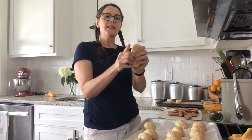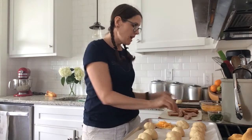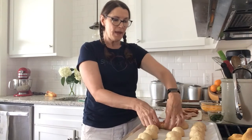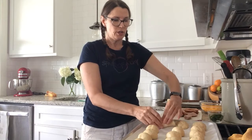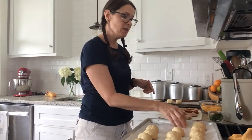Once the balls have rested for about 15 minutes, we're just gonna flatten them out. So I'm just flattening these and once we get kind of a little rectangle, I'm gonna add some cheese on the bottom and then I've sliced some sausages sort of lengthwise — just smoked sausage. Put that on top and then we will just pull the dough up around that sausage into a tidy little package like so. Then we're gonna put them seam side down on a baking sheet and let these rest for 20 minutes before going into a 375 degree oven.